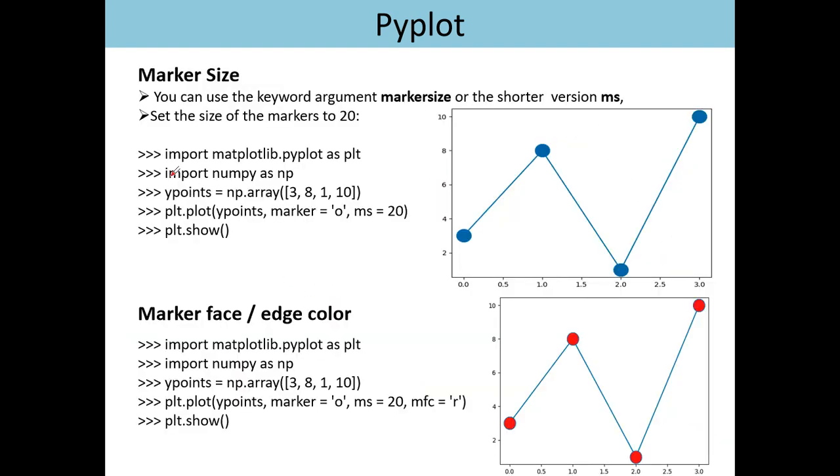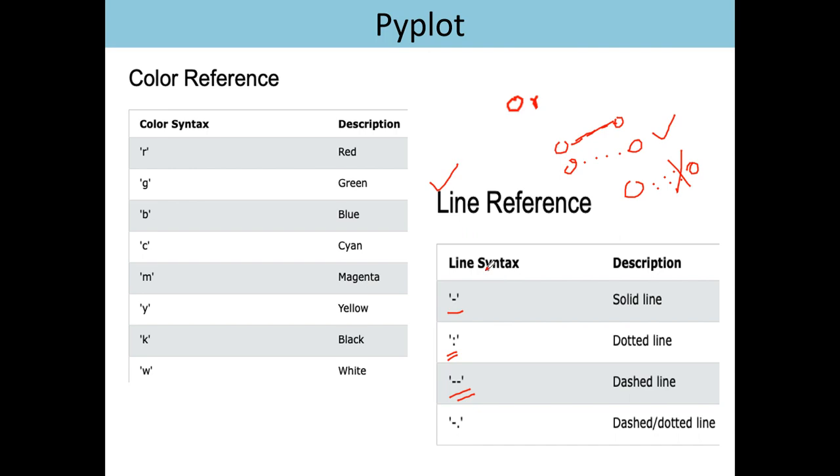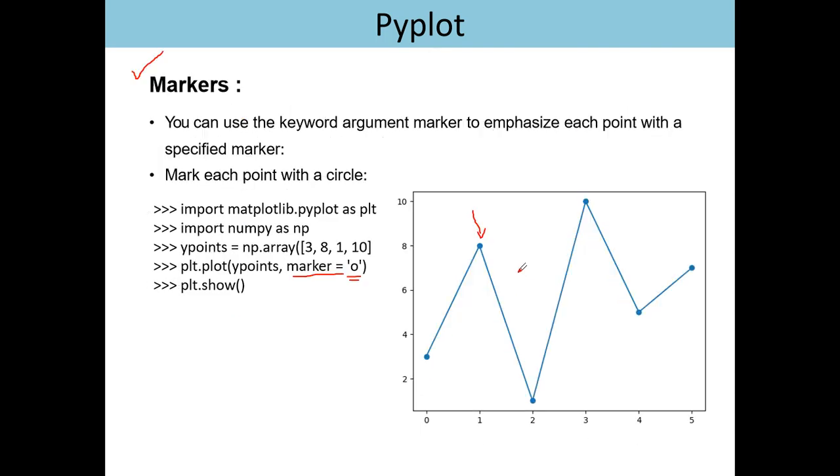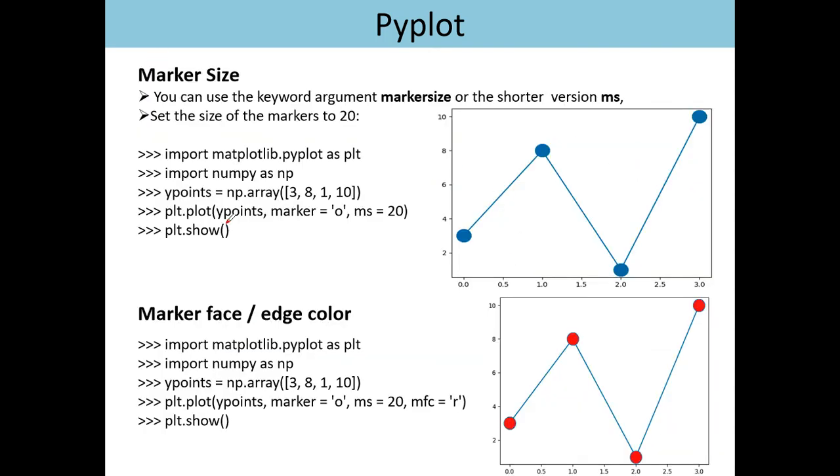So here we have the marker. A marker size can be enlarged. See here, these are not small circles, not like that. These are small circles. The size of the marker can also be enlarged by just giving this parameter ms, or you can specify marker size, the full name. ms is the short name. So ms is equal to 20, so the size of the marker will be increased. Depending on your need, you can increase the size of the marker. So this is the marker name, it is specifying the marker name.